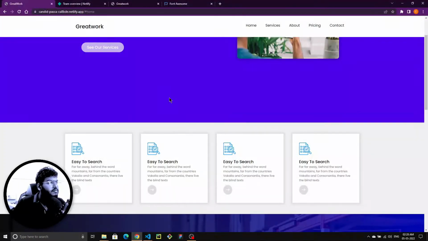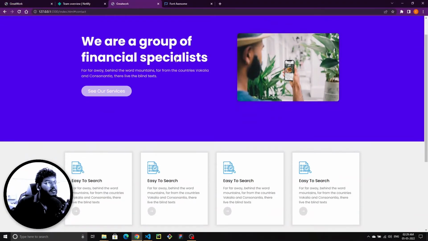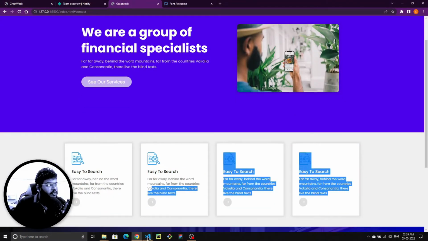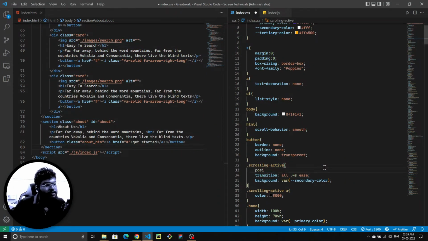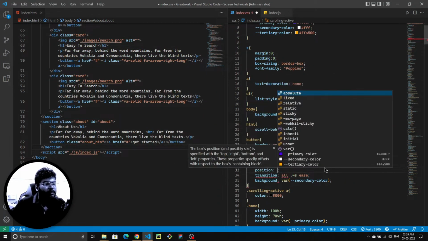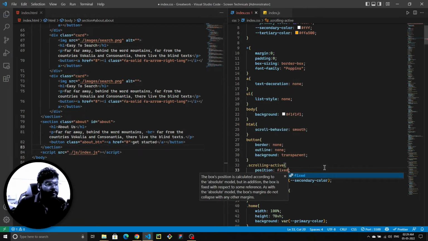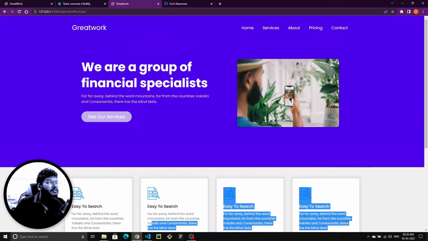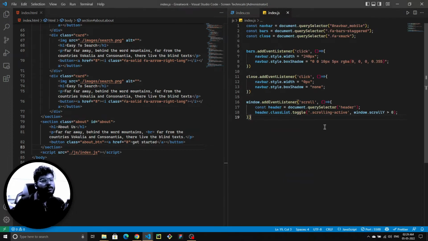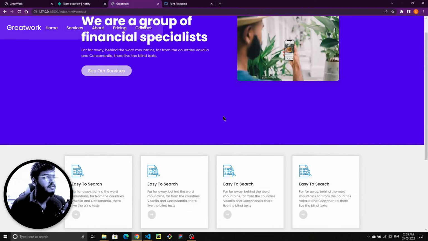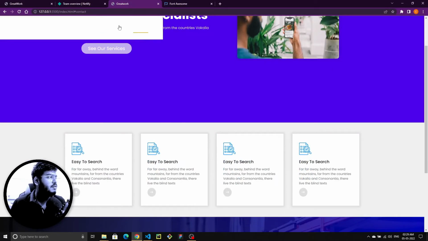Now let's see, and you can see this point. Okay, I'm also going to add the position to be fixed, position to be fixed. And let's see right now. So the class is not yet added. Let's see what's going to be wrong with that. Okay, the reason is I have added a dot at this point. So remove this dot from this point, and now it should work. Okay, it's coming just like this.